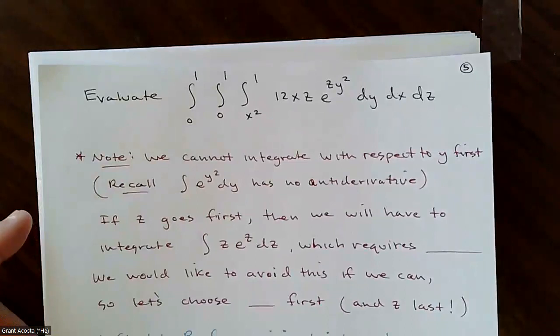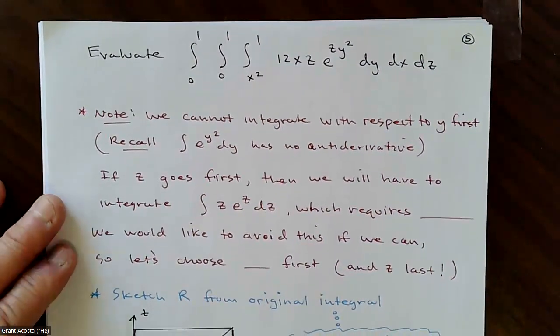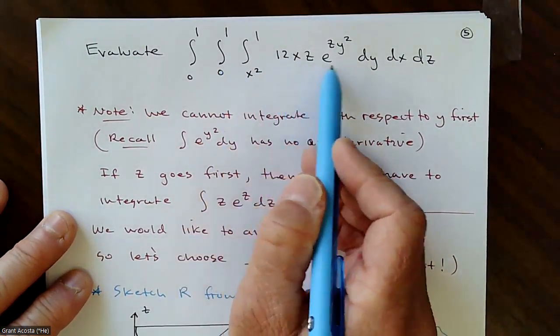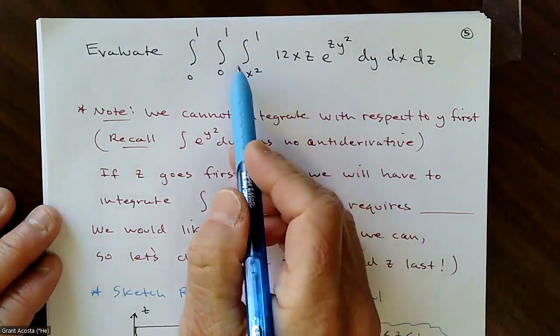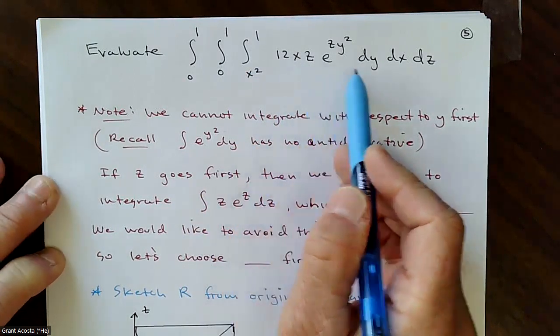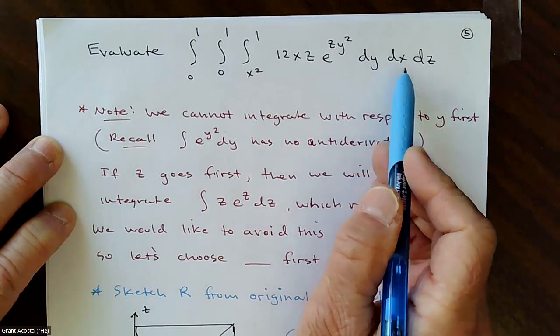The other thing that can sometimes influence which order of integration is best is what you have to integrate. We haven't yet talked about what it means to have a triple integral with something in there to integrate. We'll get into that soon. But here is a triple integral. We're supposed to integrate this function. And the way the problem stated, we're supposed to do dy, dx, and then dz.